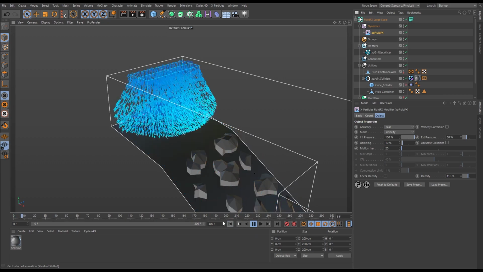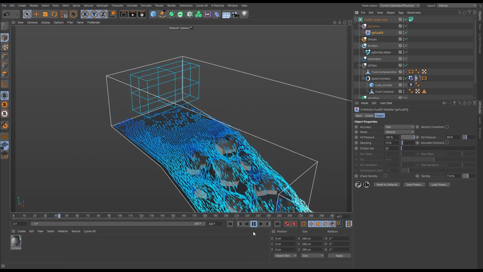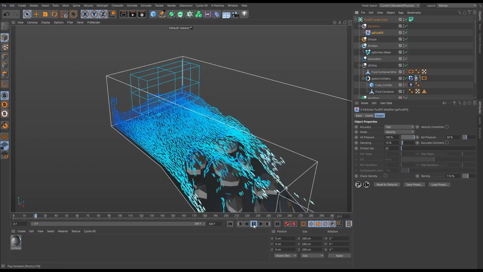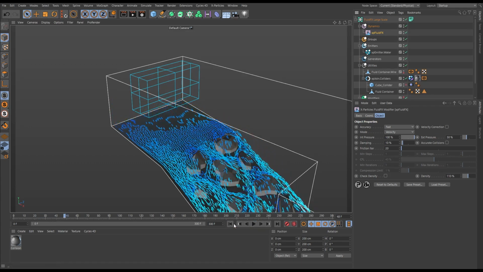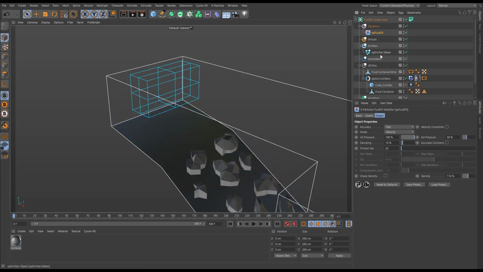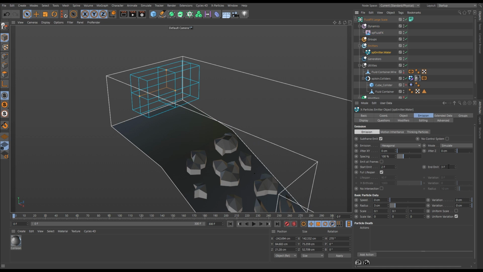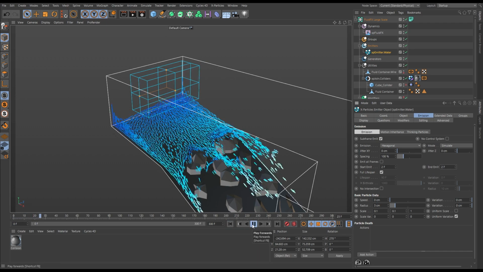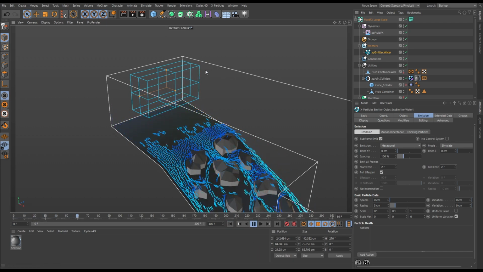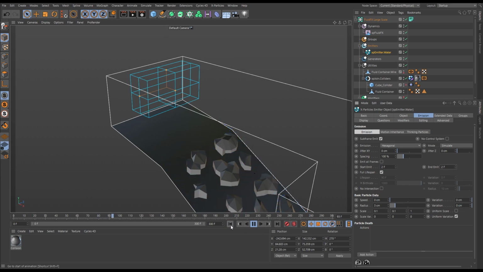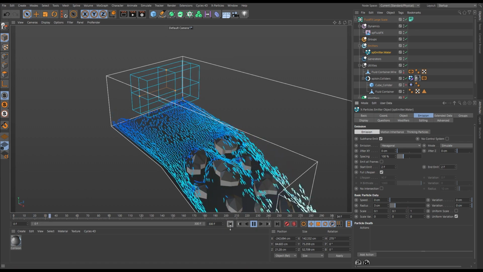Now we have a little bit of an explosive bounce out. And that's because we are emitting over 2 frames. Let's put this end emit onto 2. So now we're only emitting on 1 frame. And you'll see we haven't got that kind of explosive bulge that we had when we were emitting over 2 frames.